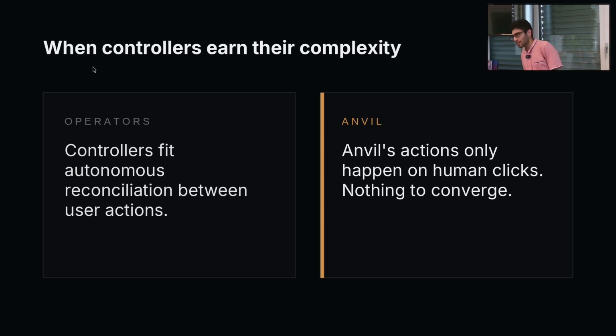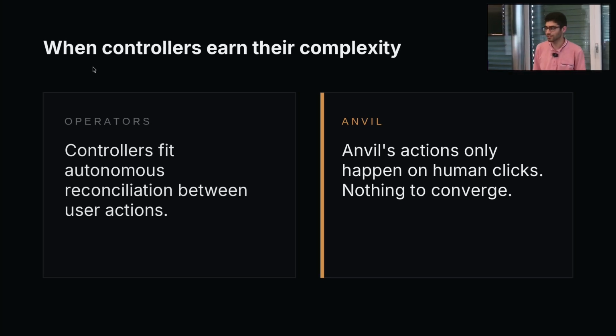The only events that Anvil processes are human clicks. Starting a server, stopping a server, updating a server, updating the settings, viewing console logs. All of that is human action. There is nothing that happens autonomously in the backend. Nothing. No autonomous events means no reason for an operator. Pretty simple. It's just overhead.